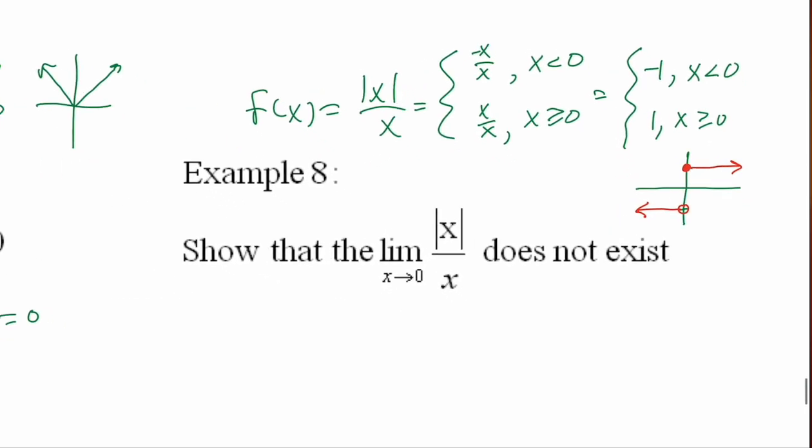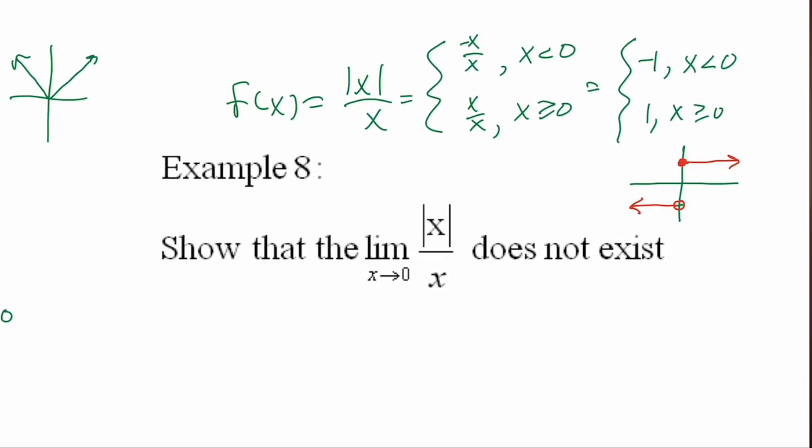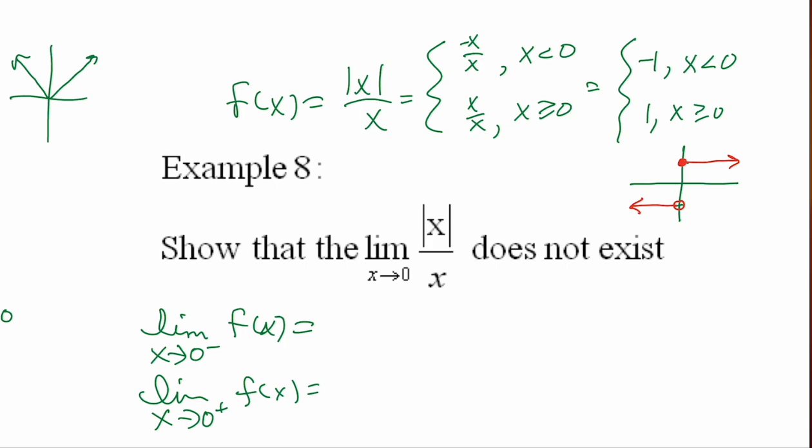So let's use the same exact thinking we did before to show that it does not exist. So the limit as we approach 0 from the left, and the limit as we approach 0 from the right. Let's see what we get. Well, our left-sided limit uses that bottom function. We can see that here, anything to the left of 0, and it is approaching a height of -1. This one, as we approach it from the right, is heading to a height of +1. They don't match.